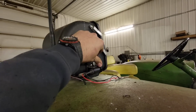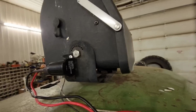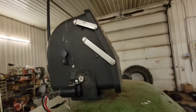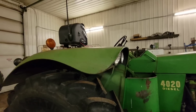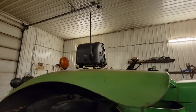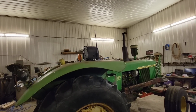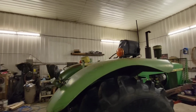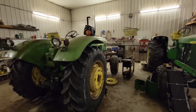I also added a phone charger on here, the old cigarette lighter. Just screwed it to the side of the radio bracket because it was kind of shitty there last year. That little radio out at Grandpa's hayfield, all it'll pick up is the old powwow station, broadcasting the CBC. So I was using my phone and then it would go dead on a guy. So that'll fix that problem.